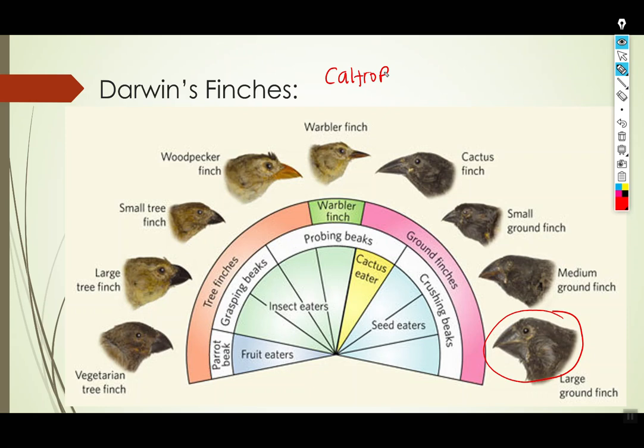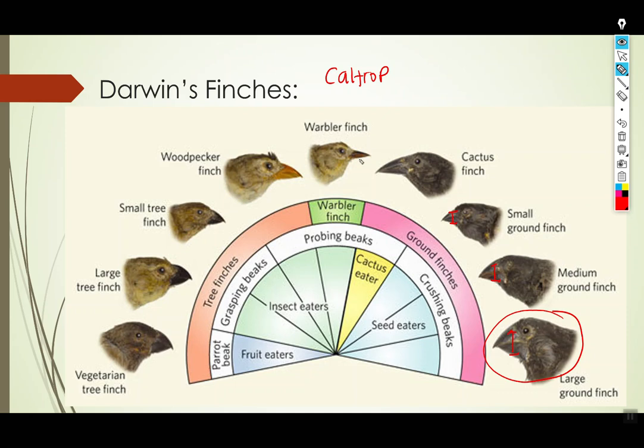At certain times of year, there's not really any other seeds around. So that's a great adaptation for them to be able to feed even when other finches might be having a difficult time eating. And you can also see there's a bunch of other kinds of beaks. These guys have deep crushing beaks. Magnirostris has the most pronounced one, but the medium and small ground finches do too. The cactus finch has a long beak, so it's going to be able to get between cactus spines a little bit easier. The warbler finch and the woodpecker finch have probing beaks, so these are going to be eating insects, so they're going to stick their beak into a little hole in a plant and extract, hopefully, a delicious grub.